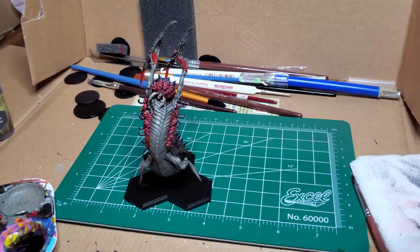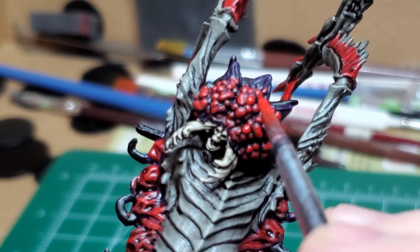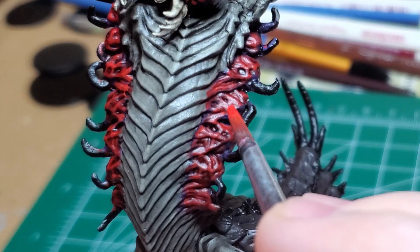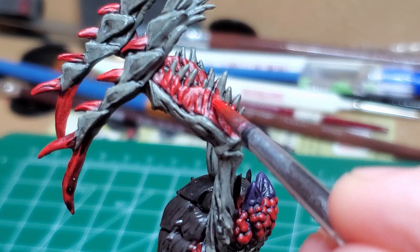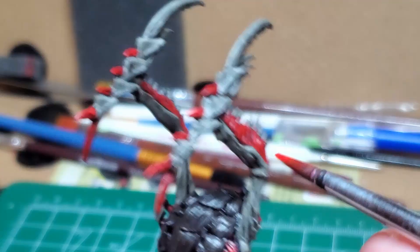With Dragonfire Red, I begin just highlighting a tiny bit of the front pustule-like growths. You can choose to highlight some or all of them — I kind of just pick out random ones here and there to give it a more naturally gross, oozy effect. I also highlight random prominent veiny bits on its sides just to give it a little more life, as well as the muscle that holds its talons in and the little blade claws emerging from the talons.